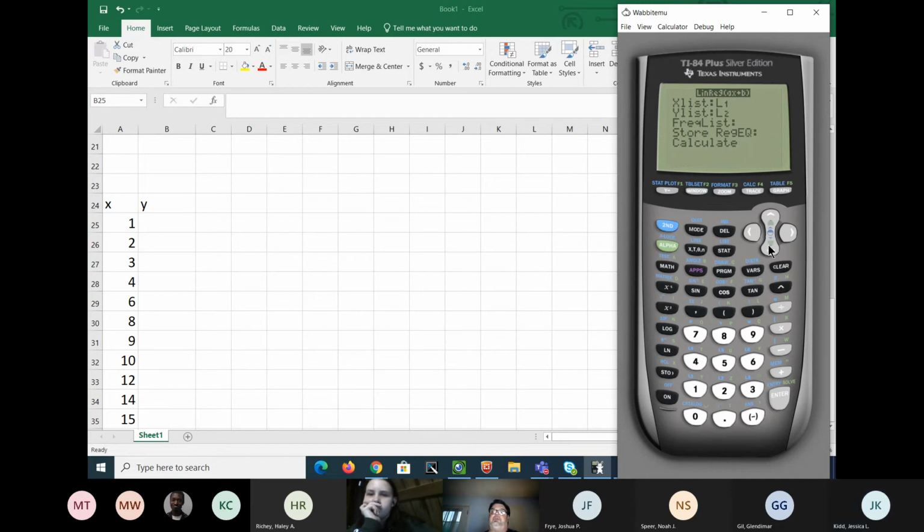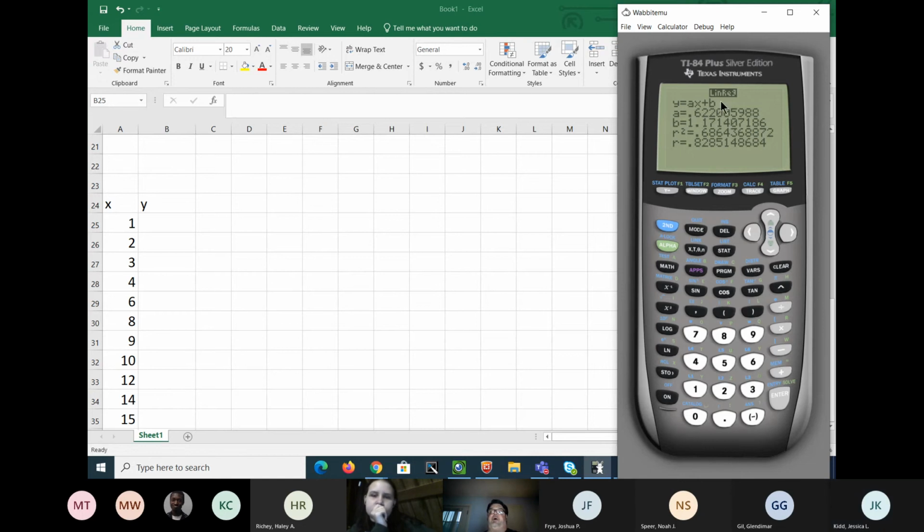Scroll down. It should say L1 and L2. What does yours say? Linear regression, y equals a x plus b, r squared equals such and such, and r equals such and such. And at the bottom it says LinReg, in parentheses, a x plus b. Okay, does it have these numbers? Yeah. Okay, then you're okay. It's different. My numbers are different. Your a is 0.622. What is your a? 0.536. Okay, you got something.